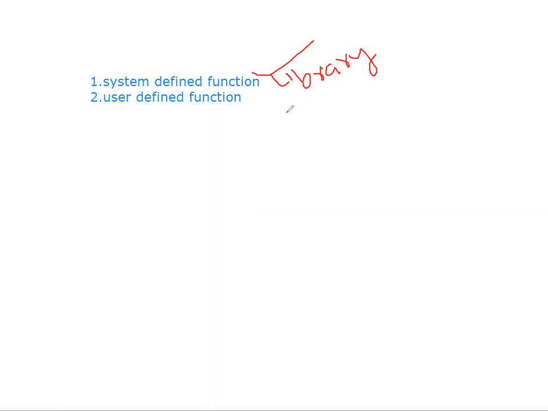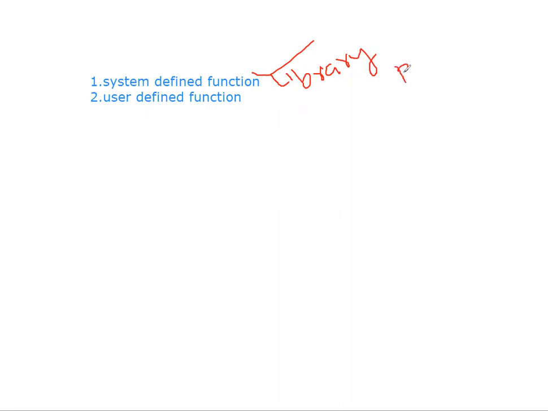So what is a system defined function? For example, we have a mobile. By default in this mobile there are default programs, default apps, default ringtones. Like that, the compiler knows every function like printf.